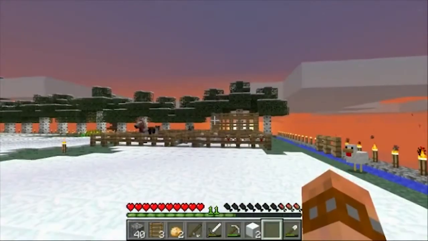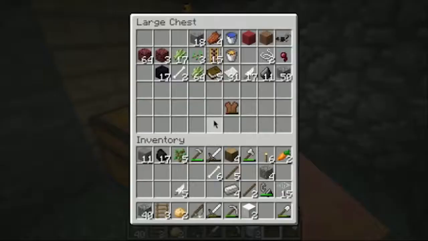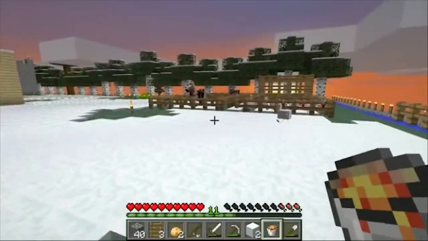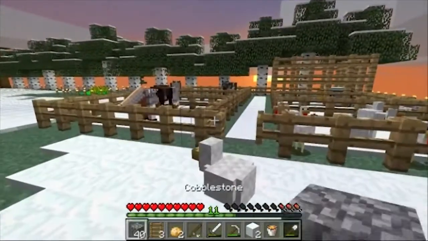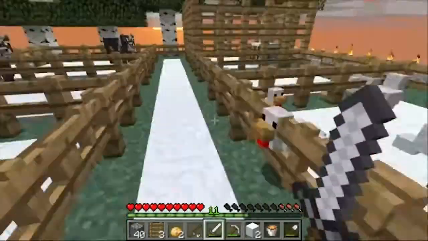Long range chicken. I don't know if that happened. So in here, I have got somewhere, where is it? There we go. We've got a lava bucket, which we're going to need for our portal. You may be wondering, oh, how are you making a portal out of it? Just you wait and I'll show you how we do it.